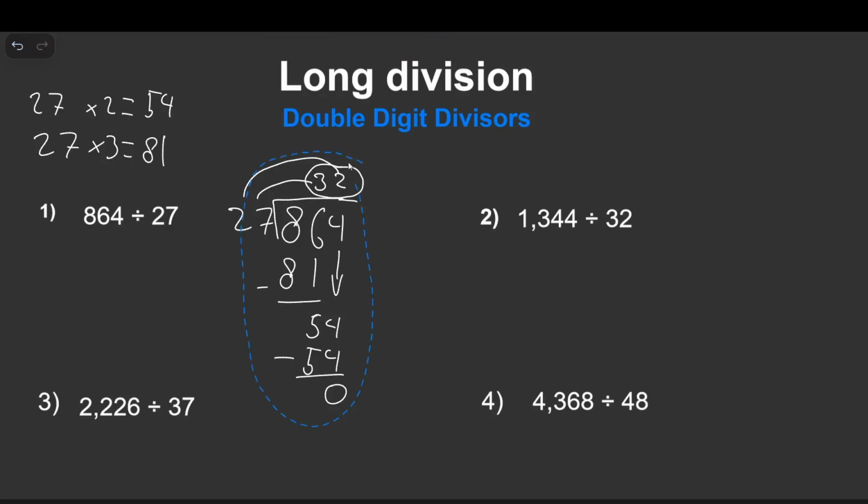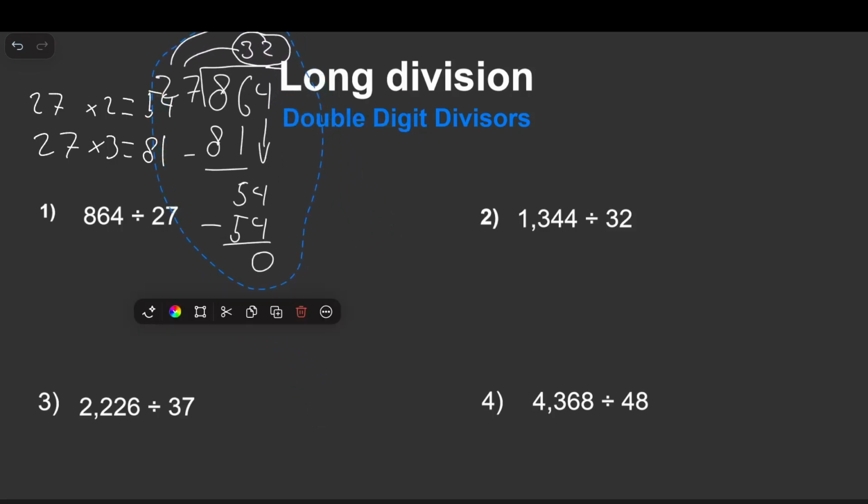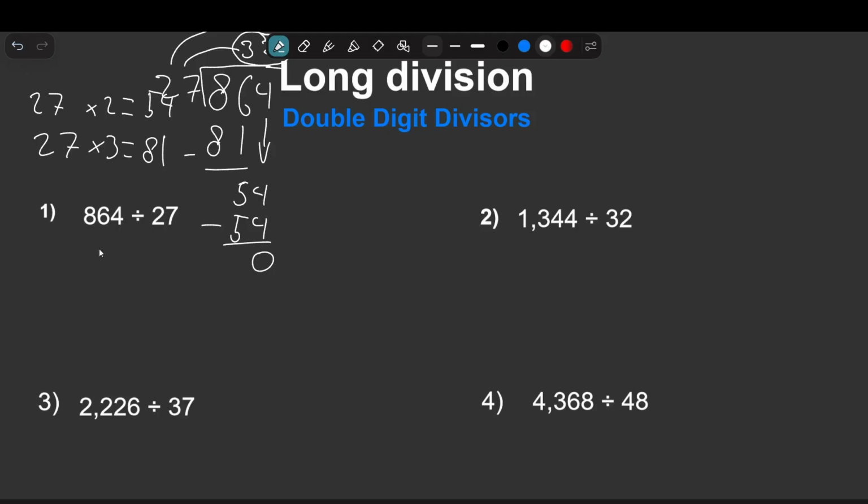So we're going to move this up a bit. One second, guys. So we're going to move this up a bit so we can write our answer and have enough space for our second problem. So our answer will be, let's do it like this, 32. So that was the first example, and now let's go to our second example. For our second example, we have 1344 divided by 32.